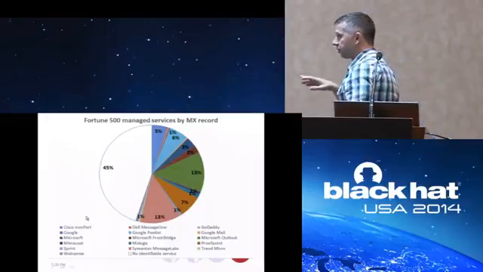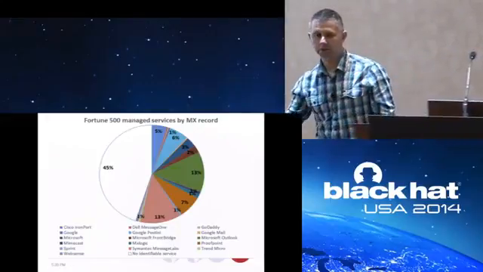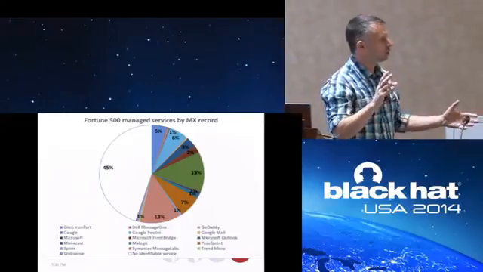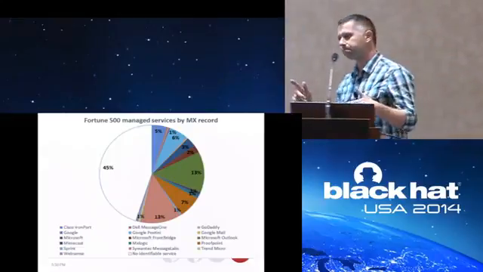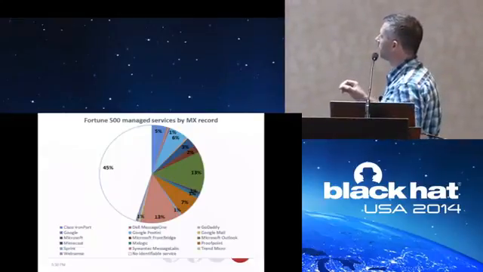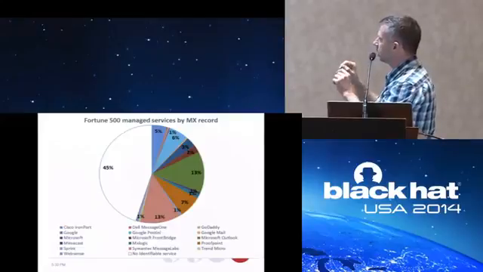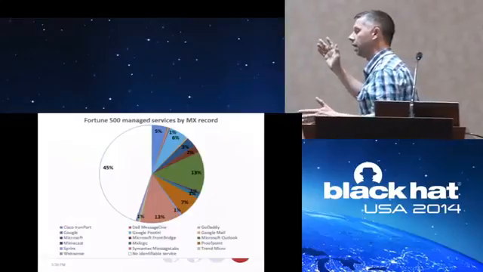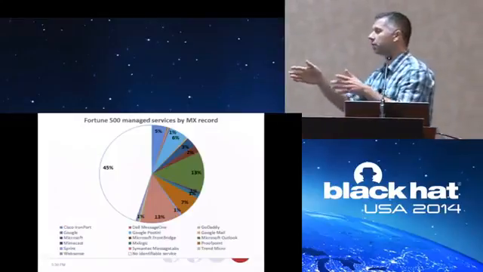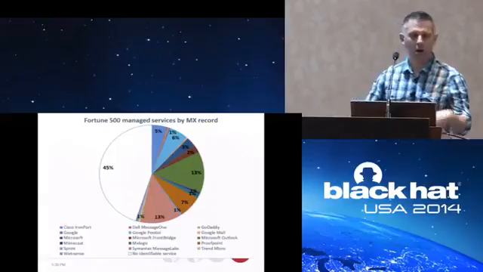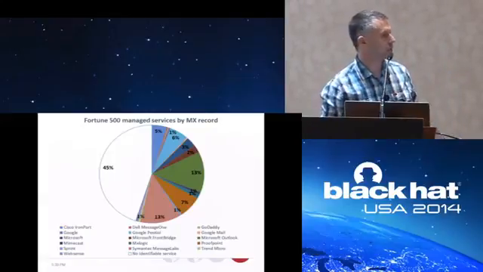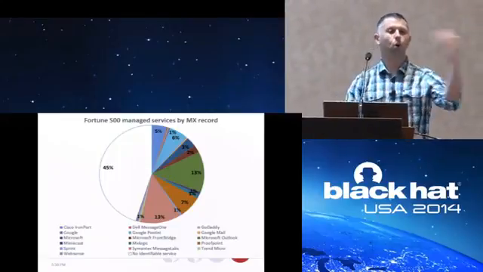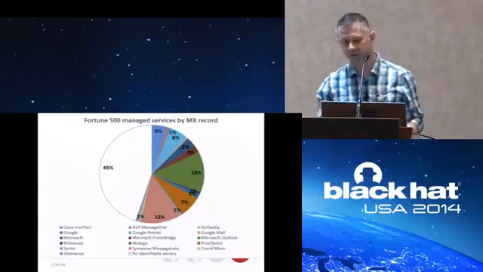I did some statistics on the Fortune 500 in terms of the managed services they're using. This is really easy to do in a scripted way, just with DNS. The simplest way is to do DNS lookups for the MX records of all the target domains you're interested in, and within the domain portion of the host names returned, it'll tell you if it's IronPort or Symantec MessageLabs or whatever. It's more accurate to look up the IPs of those MX records and then do a whois on those IPs, because that's slightly more accurate.